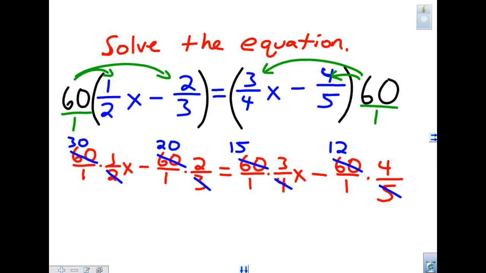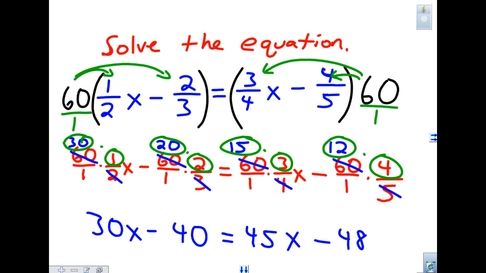So what we're going to do in each of these cases is go back and multiply what's left over from our common denominator to each numerator that we had there to begin with. So for the first term, we'll have a 30 left over times the 1 that was already there. In the second example, we have the 20 that's left over times the 2 that's already there. And in each case, it's over 1, which means we don't have to write that 1. So we're going to get 30 times 1, which is 30, over 1, which is still just going to be 30, and then the x gets copied down.